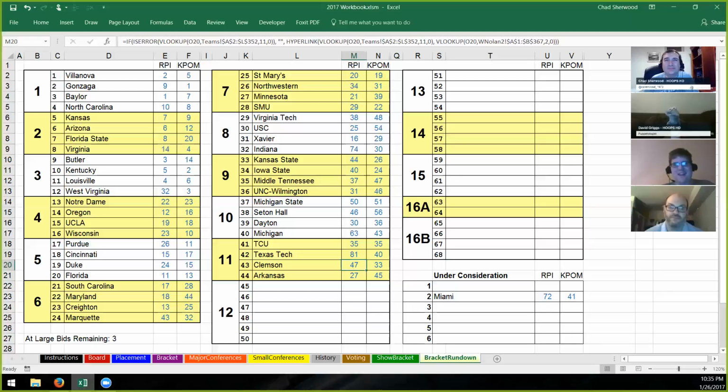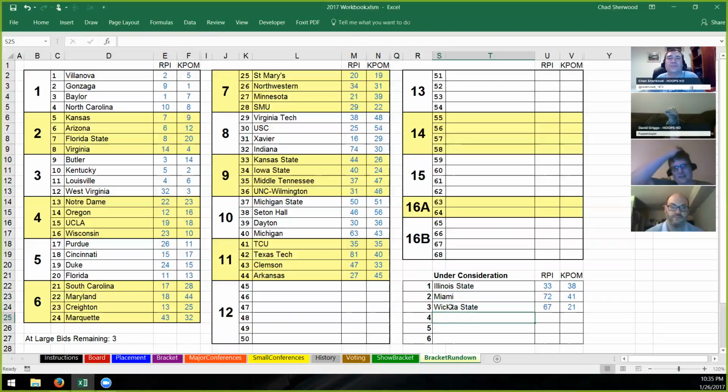The Texas teams, it's hard with these last few. I'm going to make an argument that's kind of vague, but whoever wins the Valley, I think, does belong on the 11 line, and I'm guessing out of whoever you want to call the leader right now. And actually, I wouldn't mind both Valley teams being in, but I want the Valley winner on the 11 line given these other options. All right, so I'll list Illinois State here, and Wichita State would say Illinois State is potentially to replace one of those Texas teams. David, I'll let you back in.